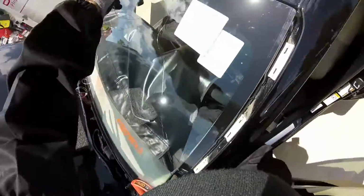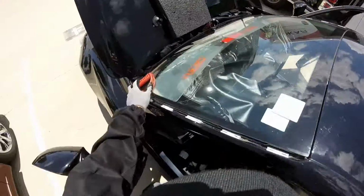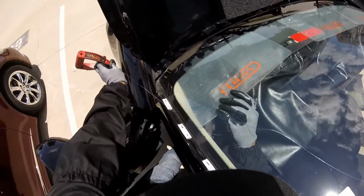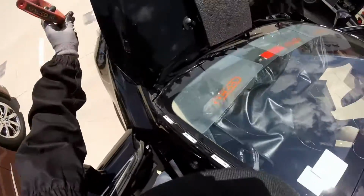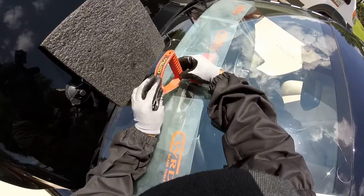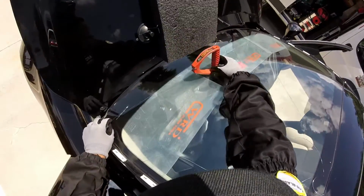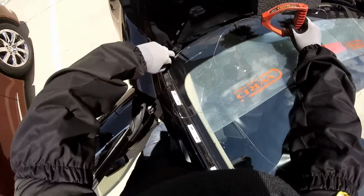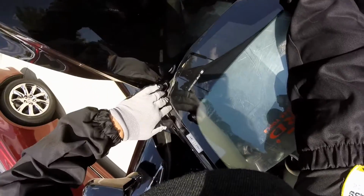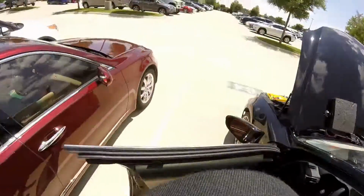I'm gonna go inside. Remember, it's got to be inside the protector on the dashboard right there. I don't use the suction cups too much because it's too hot and sometimes they're gonna come off and hit something, so that's why I don't use them too much. There. Okay. Now let's put the other line.